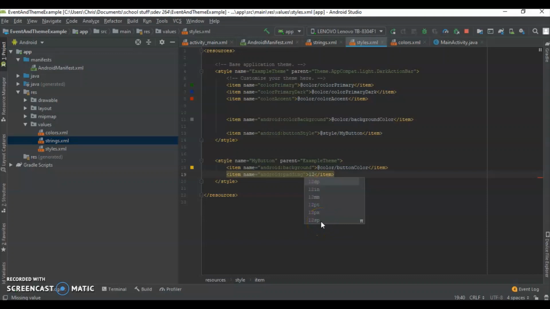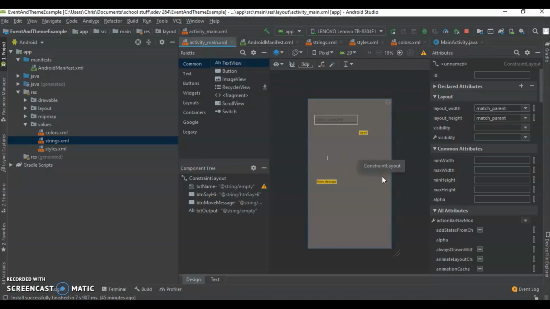Usually we use dips and sips. I don't know, I'll go with sips here. And come back over and look at it. Gave us a little bit more padding. Made the buttons big enough to touch, basically. At least make sure all your buttons are the size of a finger so that people can touch the things.